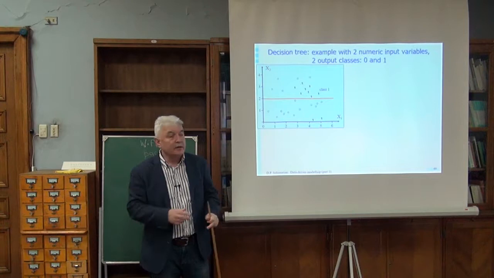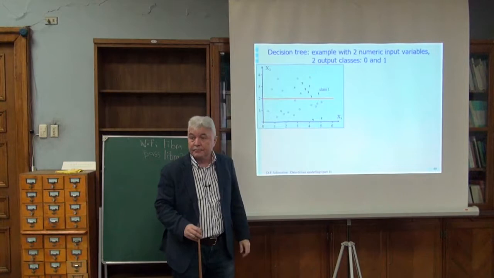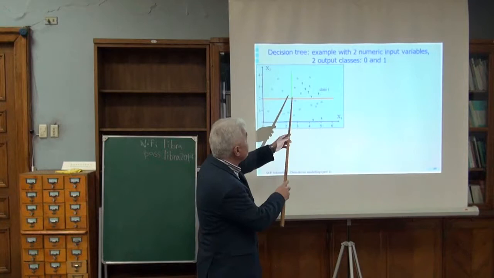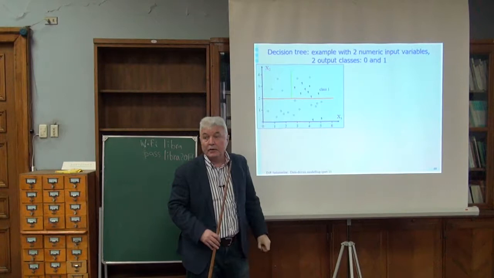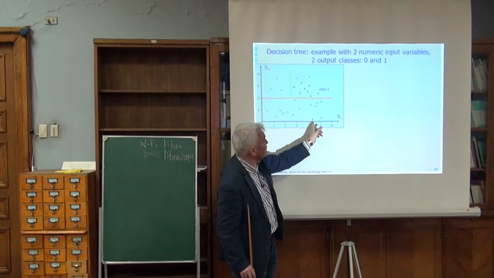This is already a very good classifier, by the way. We say if x2 is below 2, then most probably it's 0. If it's above, most probably it's 1. With only one rule. So it's a rule-based system in a way. Only one rule already gives you a good classifier. If we go further, we again split this subset in such a way that entropy in this subset is minimized. And here entropy is 0, and here it is not, but okay, also low. And this is entropy-based division of subsets. Now your classifier is even better, but still you have here 2 points, which are 0, should be 1, and these 2, also 1, should be 0.